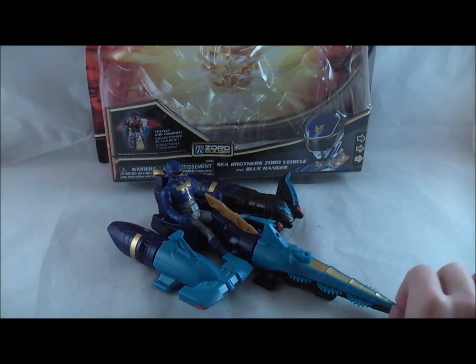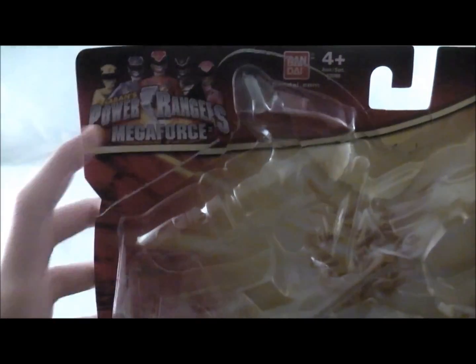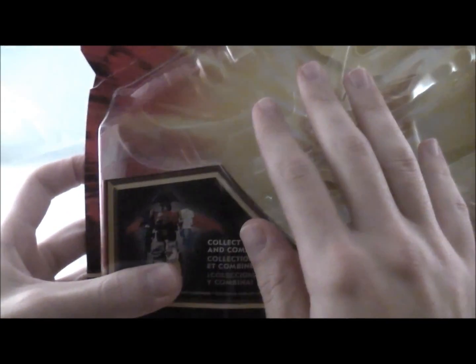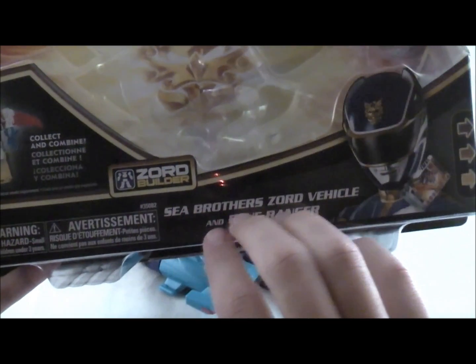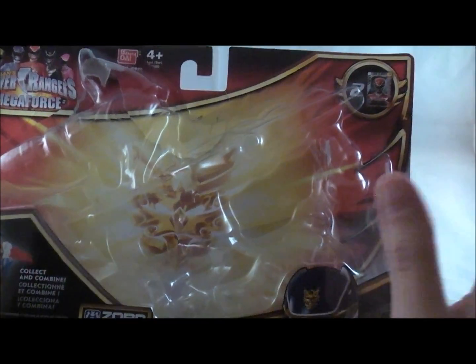But let's go ahead and just take a quick look at the packaging because it's new packaging. As you can see, we got the Megaforce logo up top with the Rangers back there, which is fine. Here's where the stuff was, obviously. It shows how to combine it with Gosei Great Megazord if you have it. It says Sea Brothers Zord Vehicle set and Blue Ranger. There's the Blue Ranger they were talking about.